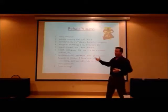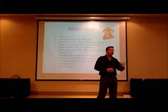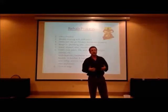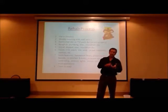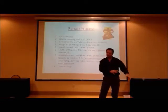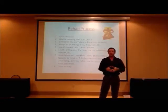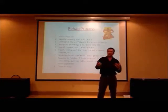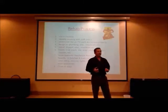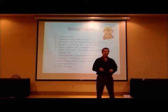And then finally, you clean and stage it. Staging is extremely important. My wife takes care of our staging, and we don't go overboard with it. We don't do bedrooms, but we do dining rooms, kitchens. We put a few items in the living room, maybe some plants, a little magazine rack, a big overstuffed chair, or maybe just a couch. Just enough to give it some of that homey feel. And if there's any realtors in the crowd, they can all tell you how important having a staged house is compared to selling a vacant house.